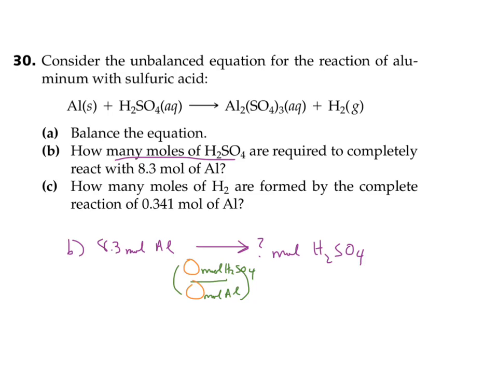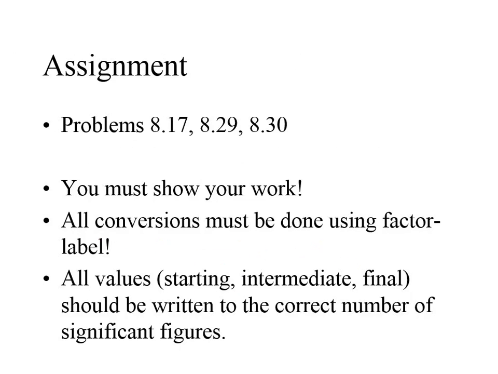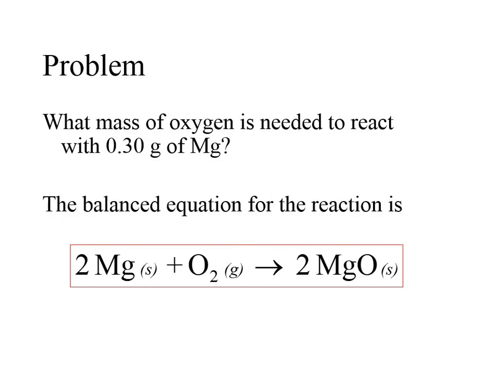All right. So let's take a look. Let's keep going. Those will be due on Friday. So I want to take it up a notch. That was a moles to moles stoichiometry problem. But usually it's grams to grams, and that's exactly what we have in these next two problems, dealing with the same chemical reaction. So what mass of oxygen is needed to react with 0.30 grams of magnesium?